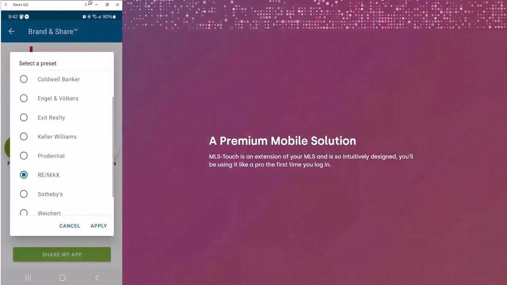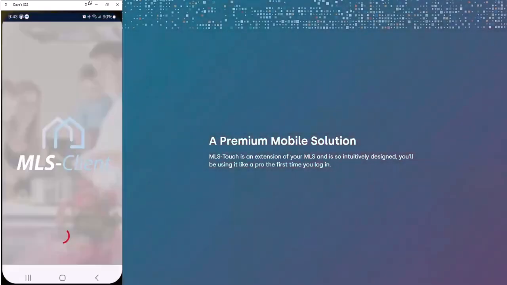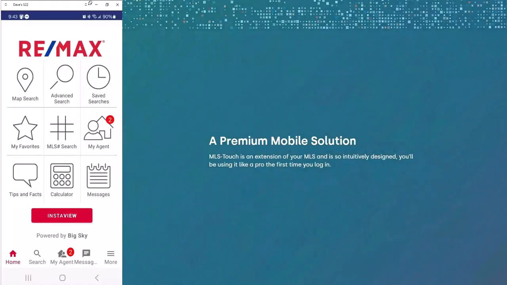So I'm going to go back to Remax, right? And you can see it automatically resets everything. So I'm good with that. So what I'm going to do now is set my colors and my logo. So now it's been set. As I mentioned earlier, when my client opens up their One Home portal, they're going to see, instead of the default One Home branding, that turquoise color, the branded colors for Remax. So everywhere where it says, in this case, One Home, back inside of One Home, it's going to say Remax now, and it's going to have those branded colors instead of the turquoise. And as I mentioned, when my client does open up One MLS Client, they're going to see my brand, in this case, Remax.